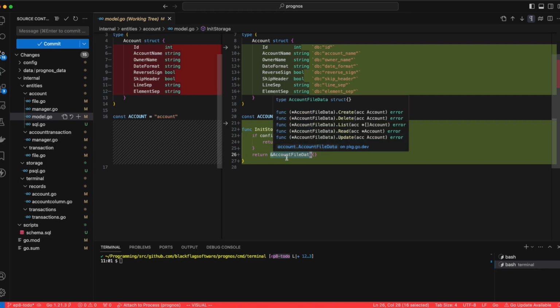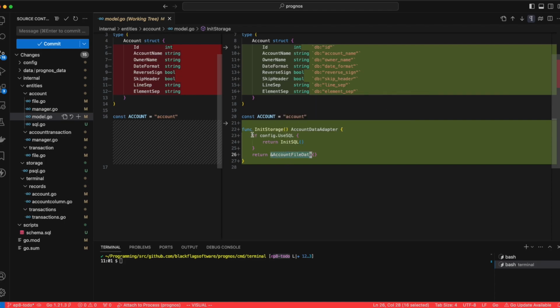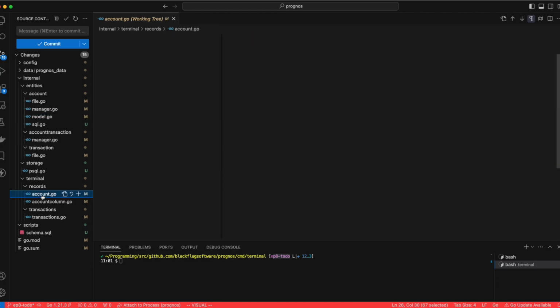Now you can make this a mock, and the mock won't do anything, but at least it will compile, and it will give you something to work with. As a dependency injection, that's really what is happening: I'm determining through this function which dependency interface I'm going to inject into this manager.